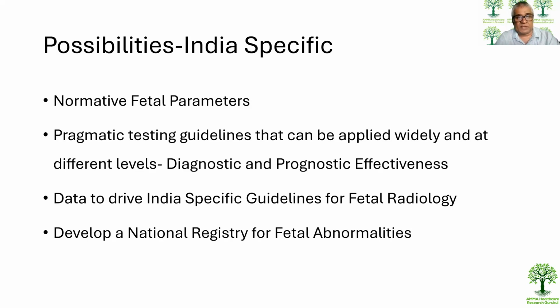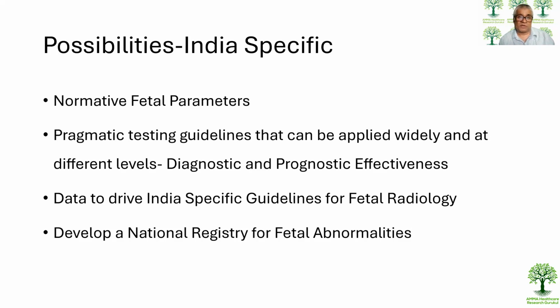In terms of possibilities, Samrakshan offers the possibility for the development of normative fetal parameters from India, whether it's fetal Doppler parameters, structural parameters, growth parameters, or environmental parameters. It gives us the opportunity to develop normative fetal parameters from different regions of India, from different states of India, and then collate them to a national level also.